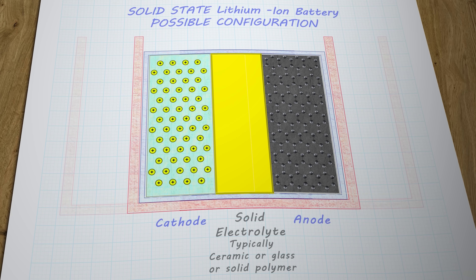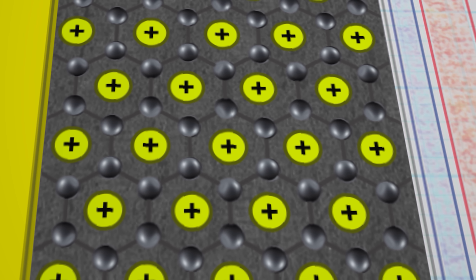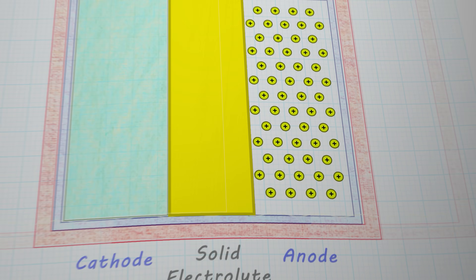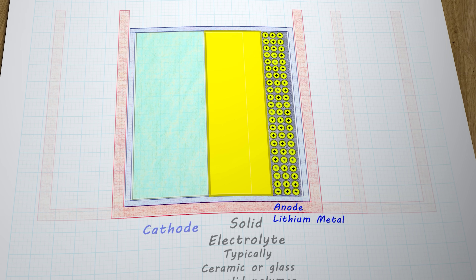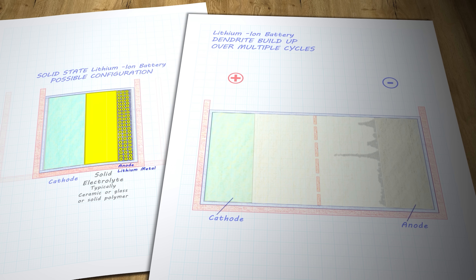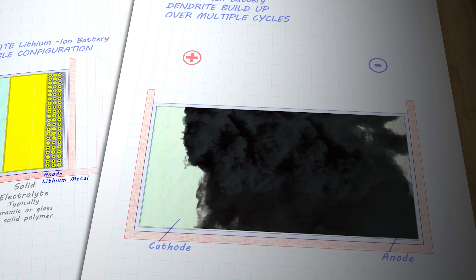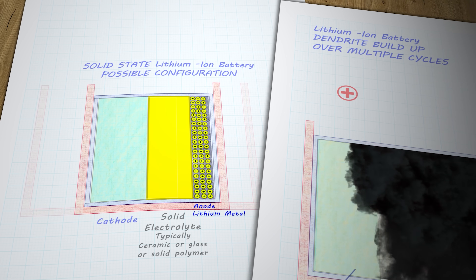Essentially, if you're storing your lithium in a carbon-based material then it takes six carbon atoms to hold on to one lithium ion. But if you use an anode made of pure metallic lithium, then you effectively do away with all that bulky carbon and get yourself an even lighter, even more energy-dense battery cell. The only slight snag is that lithium metal anodes are really very good at building up those pesky dendrites, which means they just don't work in lithium-ion batteries with liquid electrolytes. But if you can make a solid electrolyte robust enough to resist the growth of dendrites while doing all the other stuff you want it to do, then you've surely hit the jackpot.